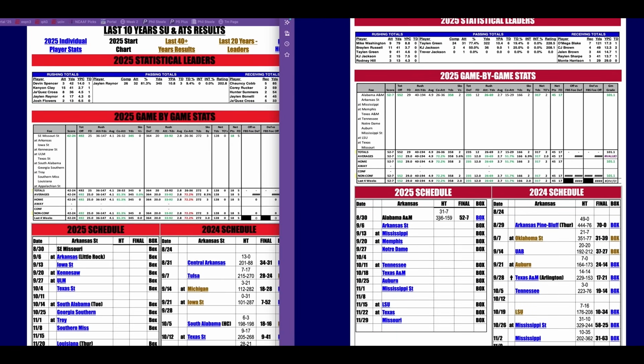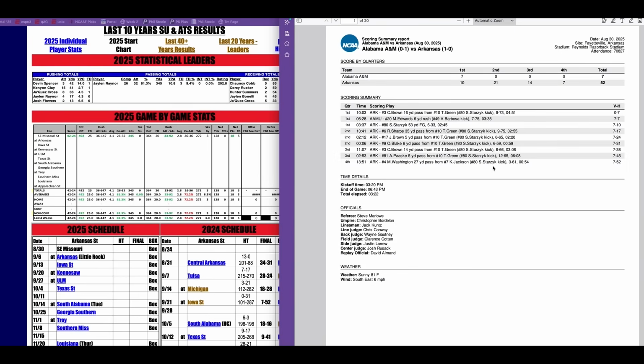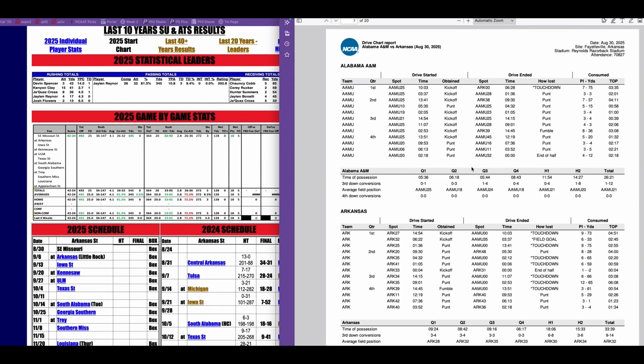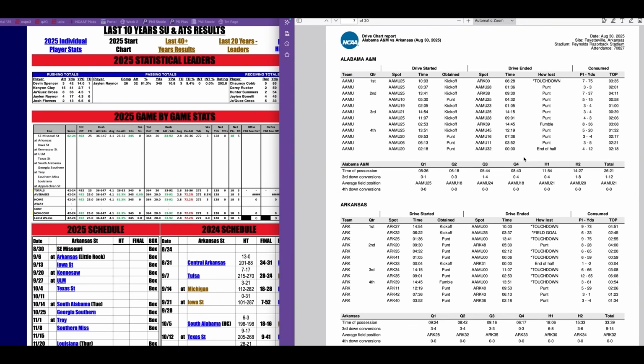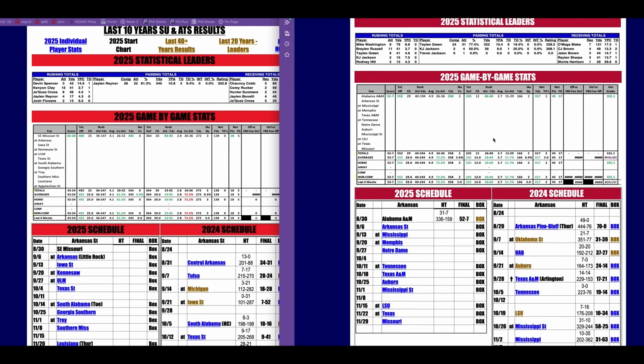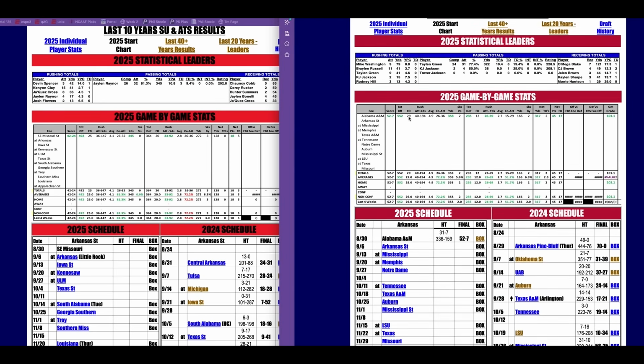Arkansas at the half last week, 336 yards, 31 points. If you take a look at their box, you see that Arkansas in the second half, let's go take a look at that. Right here you can look, that's Alabama A&M. Touchdown, field goal, touchdown, touchdown, touchdown, touchdown, touchdown, touchdown. This is Bobby Petrino. This is Taylon Green. And then what happened? Right here. They scored right at the start of the fourth quarter. And then after that, they just played their backups, punted 3 times, put the offense away. They could easily probably have scored 2 to 3 more touchdowns had they been trying at the end of the game. So 52, they could have scored more.